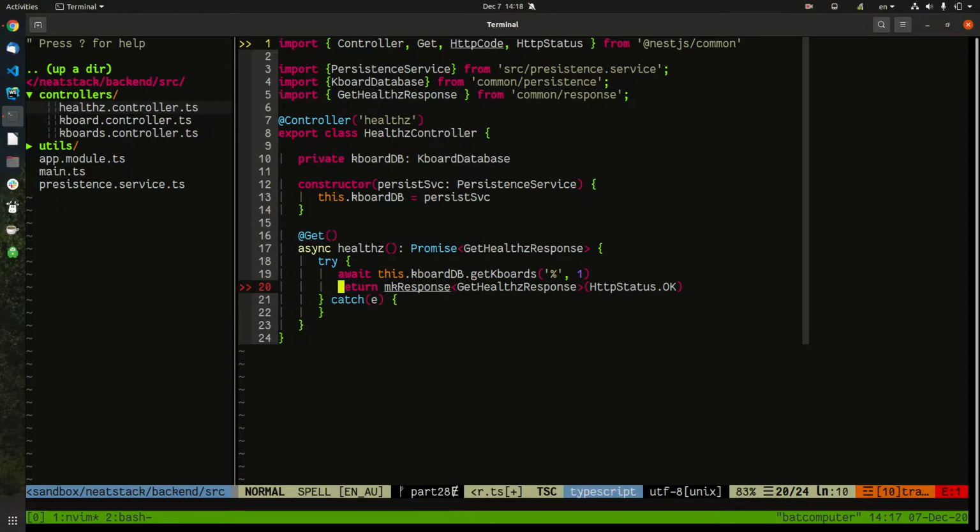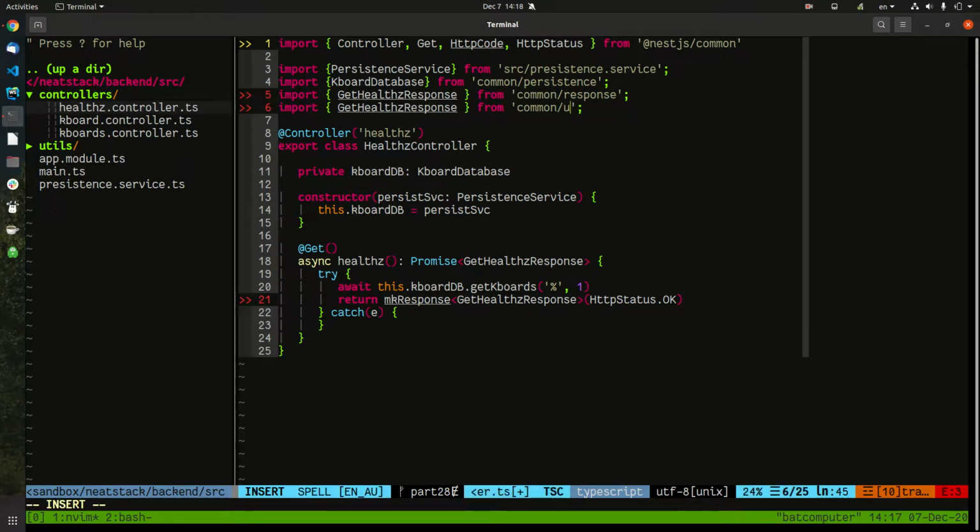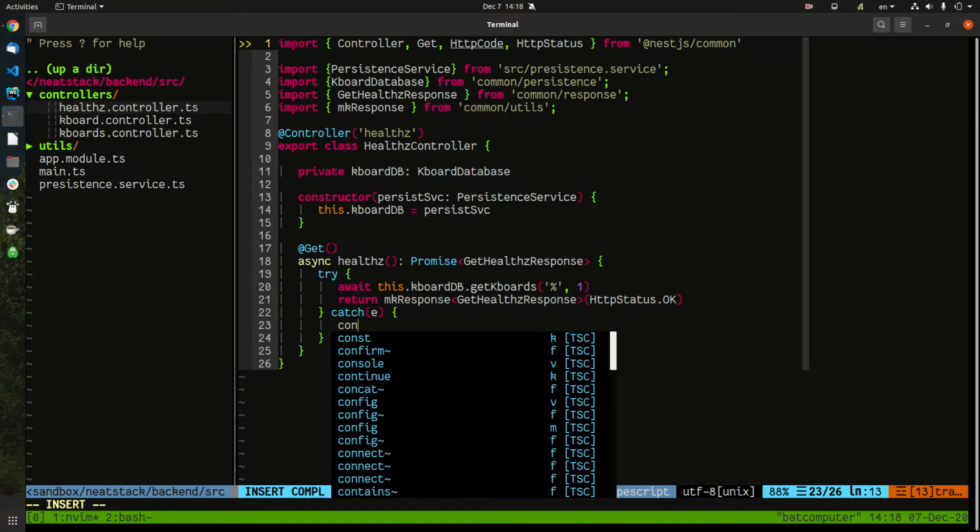Okay, I'll need to do a make response. So let me import that in. This is under util. Make response. And if there is any error, what we'll do is, first of all, as usual, we will log out the error.